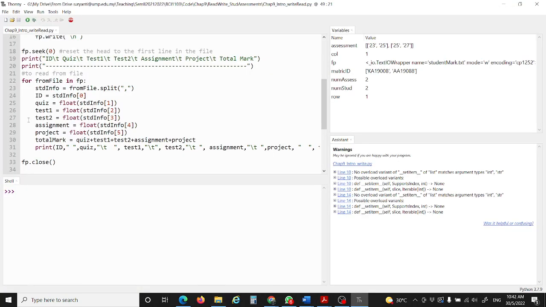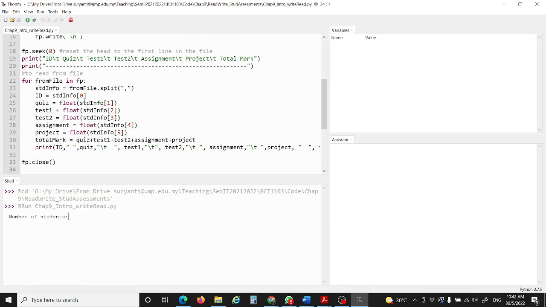How many assessments do we have? 1, 2, 3, 4, 5. There are 5 assessments. When I run this, how many students? Let's say I put 2. Assessment is 5. Matric ID AA18099.